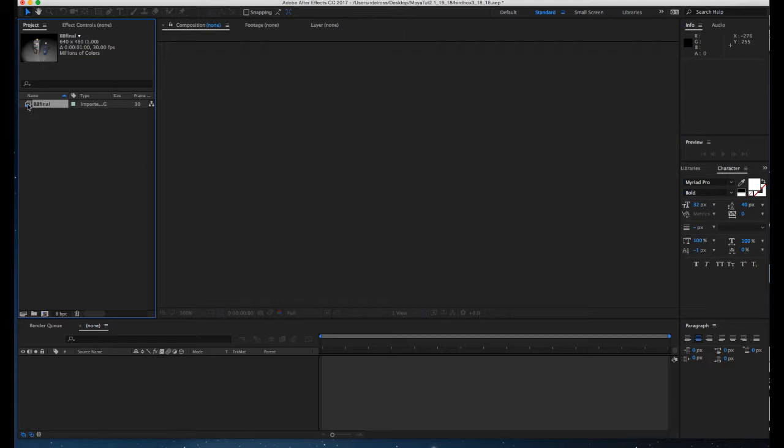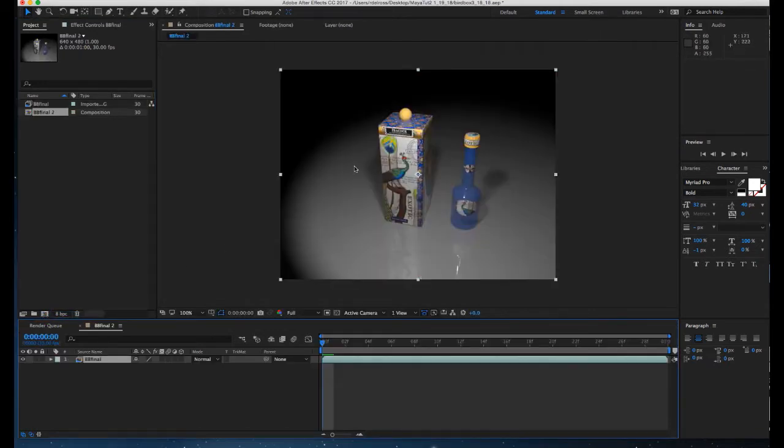Now I want to create a composition based on the shape of this movie, the 640 by 480. So with my left mouse, I'll click on that little blue icon and drag it over the new comp icon in After Effects. And now it's put that movie inside my composition. Now it's a very finite amount of time. So I've got to extend this out to 10 seconds, and then I've got to change the speed of the 30 frame sequence to 10 seconds as well.